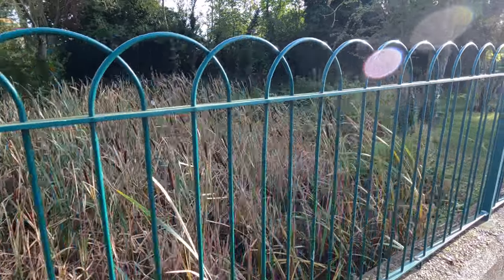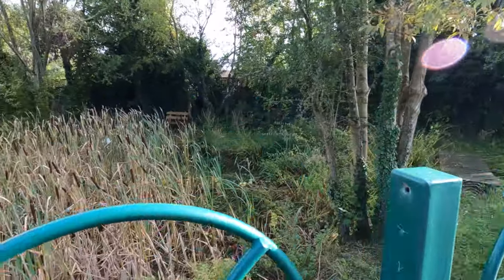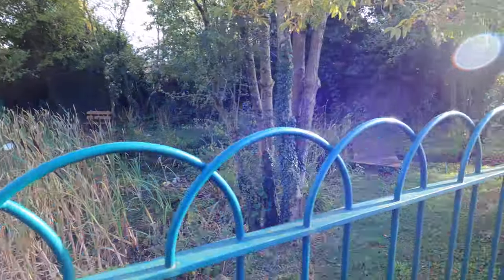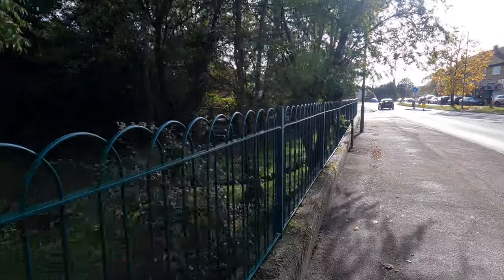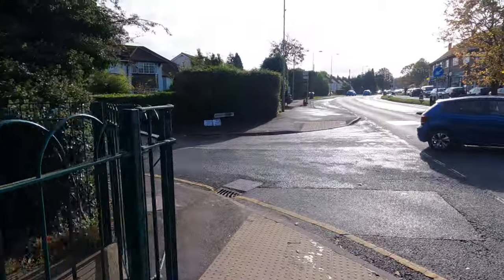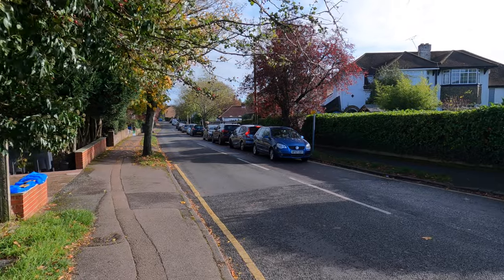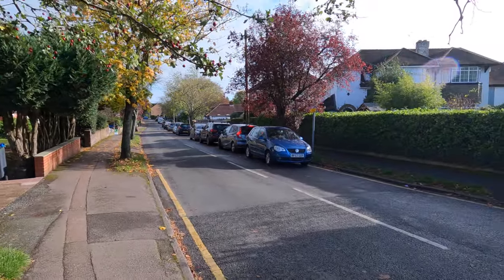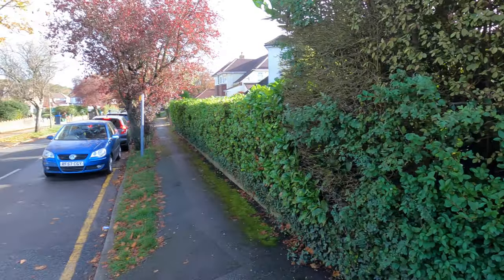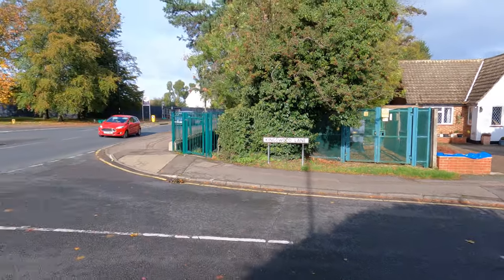This is Hamsey Green pond — I'll be honest, it almost looks like Hamsey Green puddle. This is where Stanley was, and where it featured in the programme. This was originally a much much larger pond — I think it was a third of an acre back in the day, and it shows on maps going back over 100, maybe 200 years. It was a watering hole on the route people took from the country into Croydon for the market. Kingswood Lane here was only tarmacked in 1970, eventually going down to King's Woods. There was once an airfield there — Kingswood airfield — and I feel there's enough subject matter for a separate video on that.